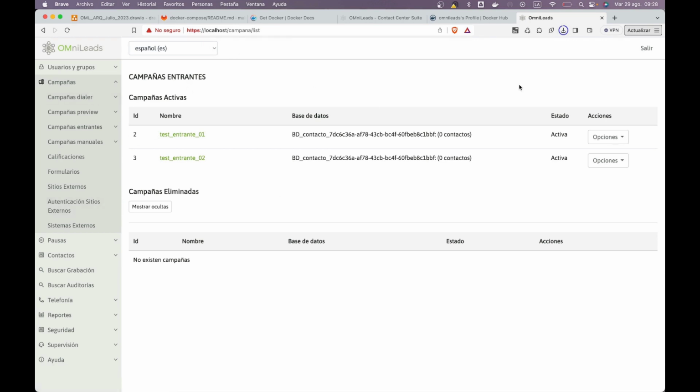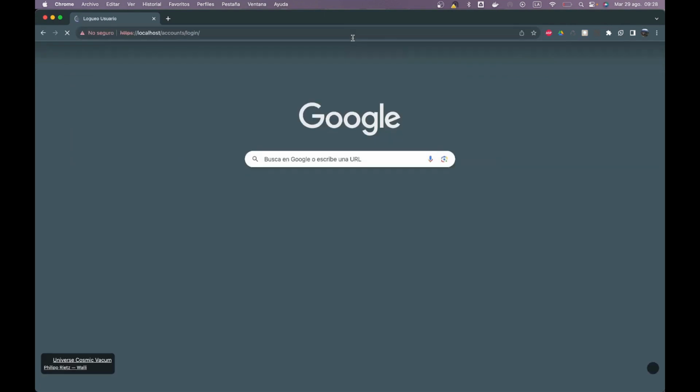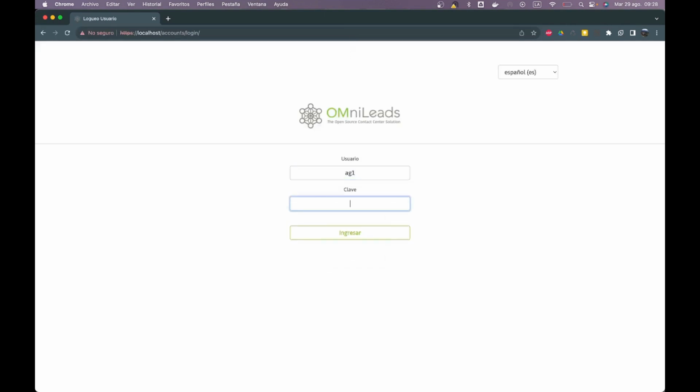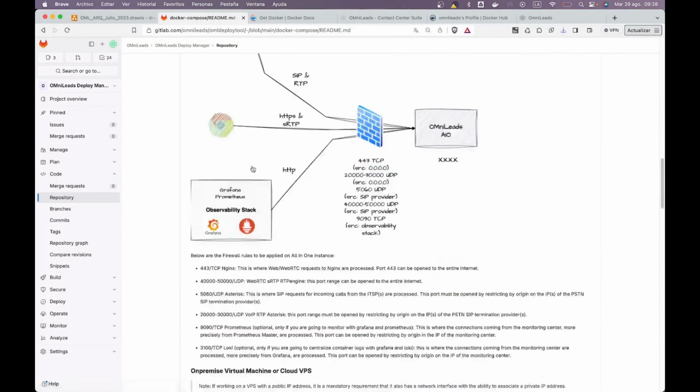So, with this information already generated, I will open another browser, also on localhost, to test my agents. So now I'm going to access this. As you can see, it's all in the documentation as it says here in the Access Interface section.